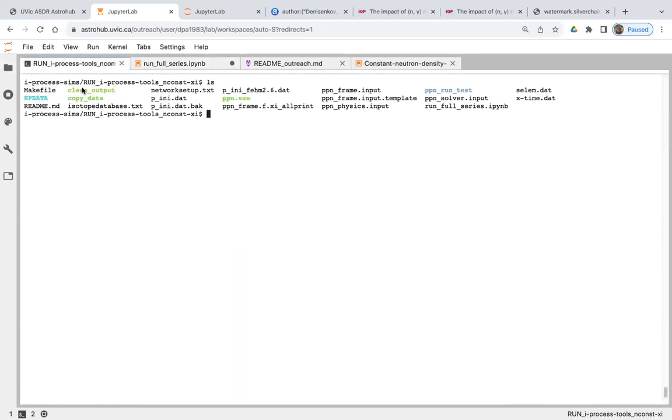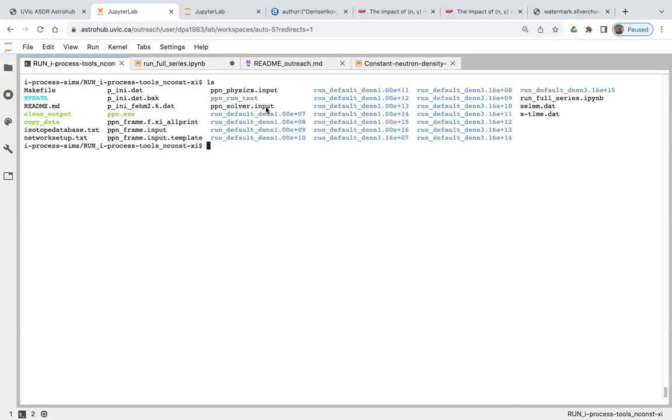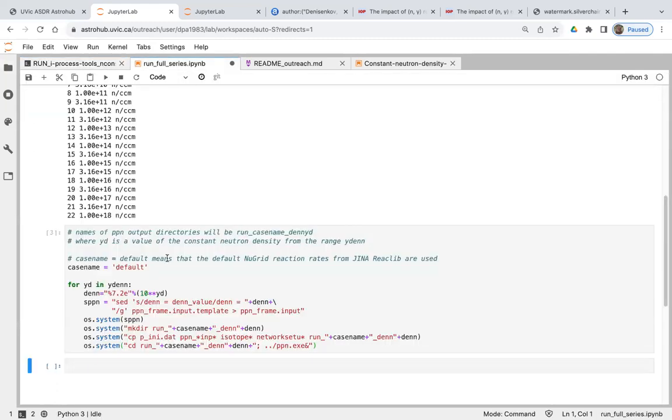If I just start executing, you can see this black circle means that the notebook is working. If I go back to my run directory, now you can see there are 23 directories created with names run default. Default is just a case name.